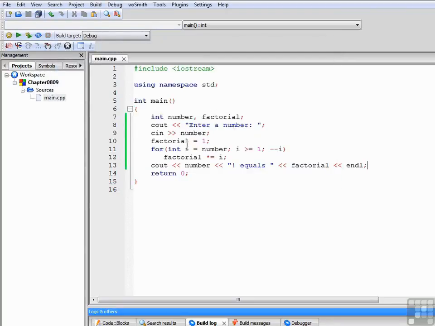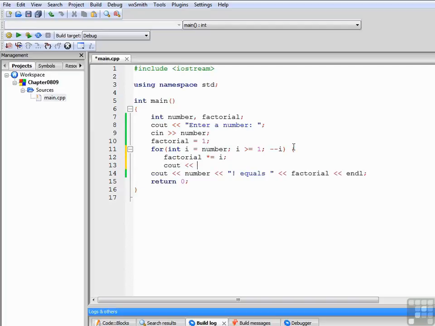So as you see, we're going through the loop, starting out with I equal 5. So we take 5 times 1 for the first time through, and then factorial becomes 5. Then we take 5 times 4. Now factorial becomes 20. Now we take 20 times 3. That becomes 60.